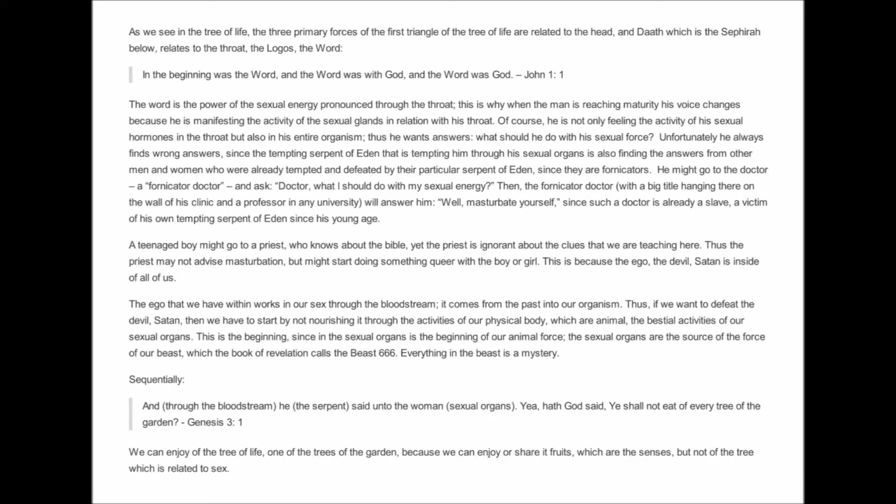But in this case, it's not the female body that is tempting. It's the sexual organ, which is precisely Eve. Because the sexual organ, whether in the man or in the woman, is the giver of life, or mother of the living. This is what you have to understand. It's the mother of the living. So then, the serpent tempts the sexual organ, because there is where you find the hormones. When you develop physically, you start sensing your hormones in your sexual organ.